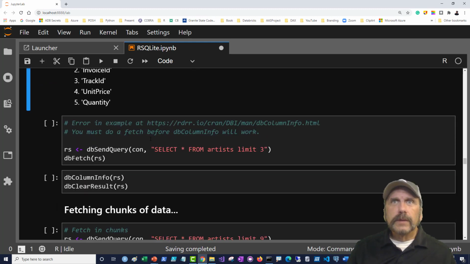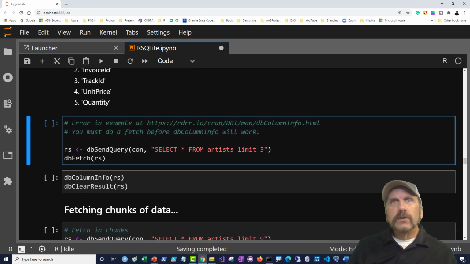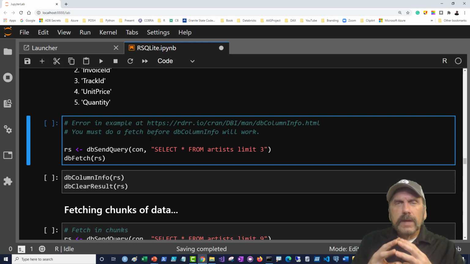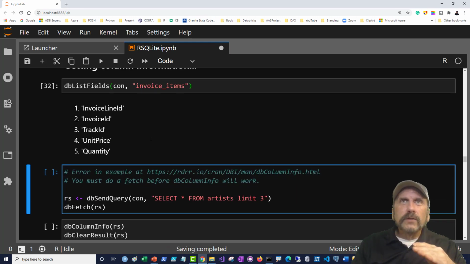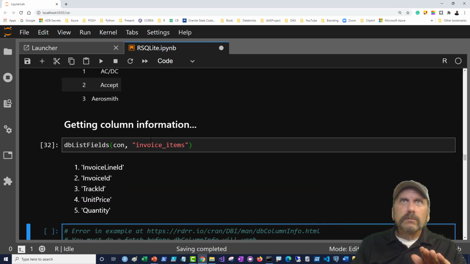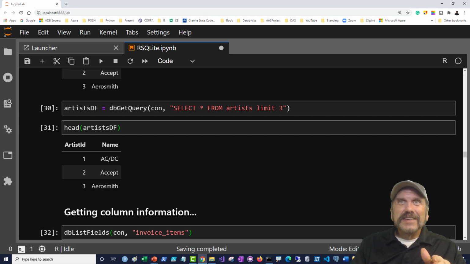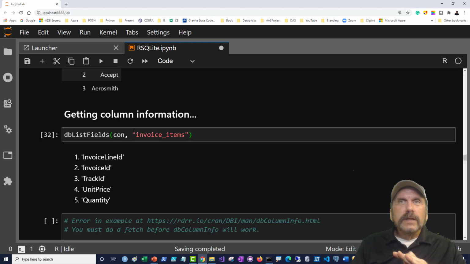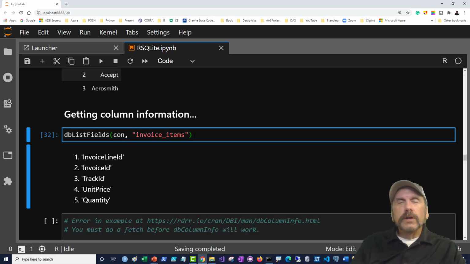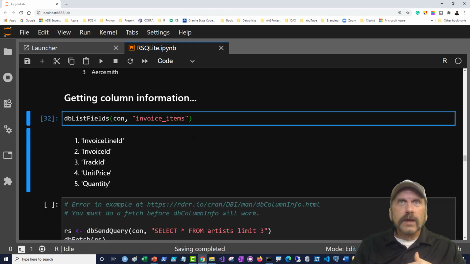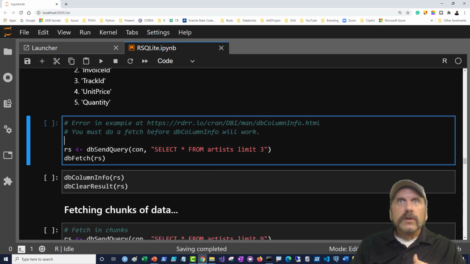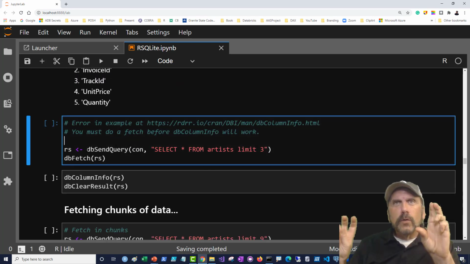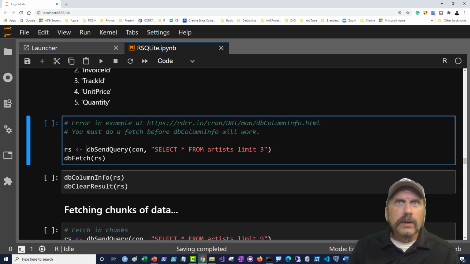So that's pretty cool. Another thing I can do, which is a little different, and this is interesting because, by the way, this whole idea of this get query, this get query is a very DBI R thing. Typically when you're using RStudio, you run your query, but then you use something called a fetch and tell it what you want to fetch back. So here, if I was doing it the sort of more SQLite way, I would say db send query, pass the query, and then I would say some sort of fetch statement.